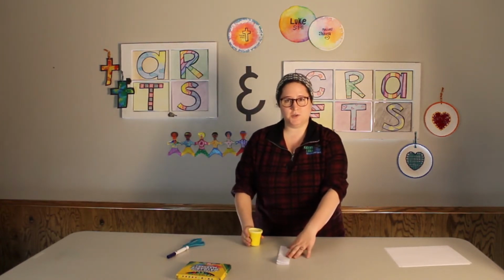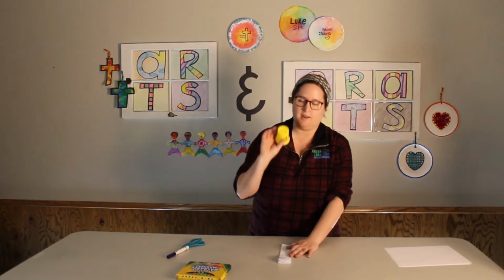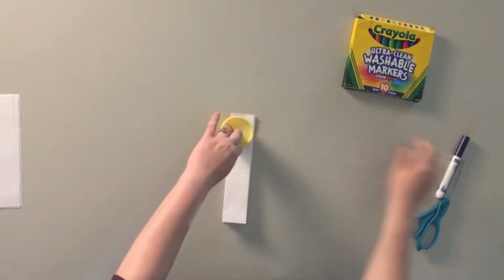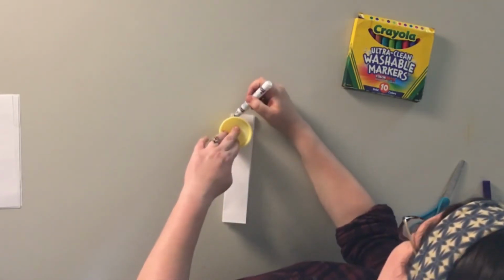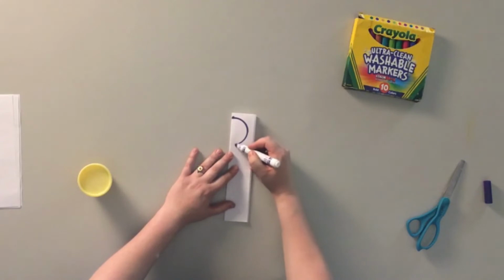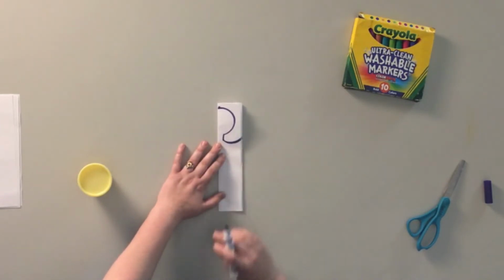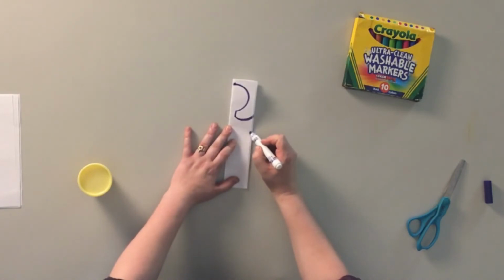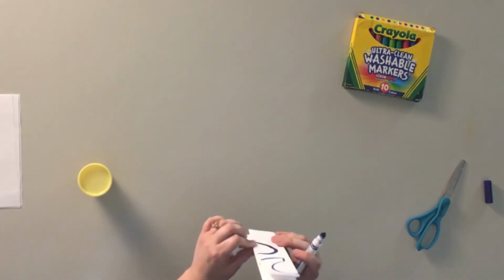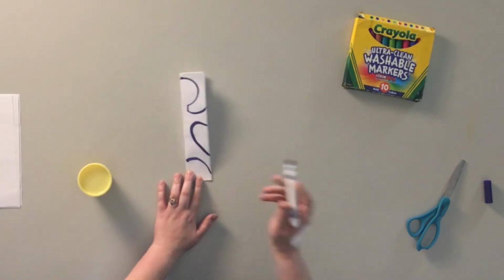I'm going to show you what to do, and you can slow the video down, pause it, and go from one step to the next as you go. I'm going to draw a person on here. Again, I'm going to use this as a shape, so I'm going to place half of it on my paper to start looking like a head. I'm going to take a marker and draw to about there. So that's my head. I'm going to draw a little neck right there. Then I'm going to finish it off this way to represent the arm. And over here on the arm side, you are going to draw half of a heart. Just like that. So you're going to have your head on this side and half of a heart on this side, and then you're going to finish off that leg right here.